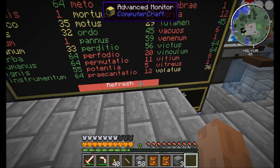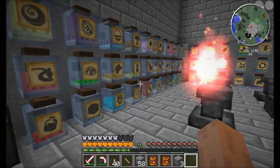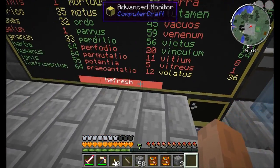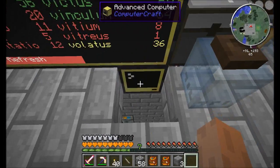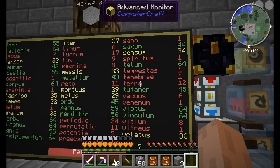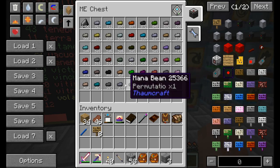Watch what happens when I refresh the screen now. Remember, it builds the array based on all the aspects in all the jars. Refresh. Let's see what happens. This guy, Tempest, is 1, it says, but it should be 0. So basically, it's not really good about understanding when there's nothing in there. And if we reboot the computer, when it refreshes, look, the Tempest isn't even there. So if the jar is empty when the computer first starts up, it won't even know about the Tempest. So that's just something we need to be aware of.